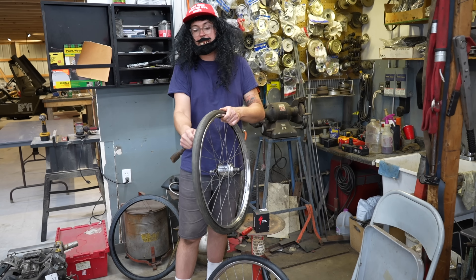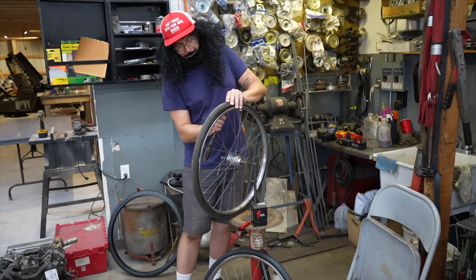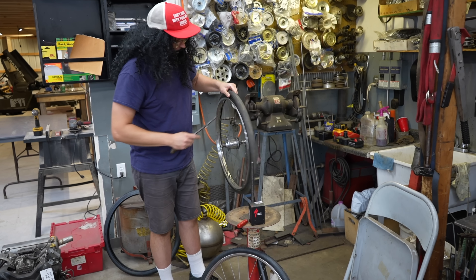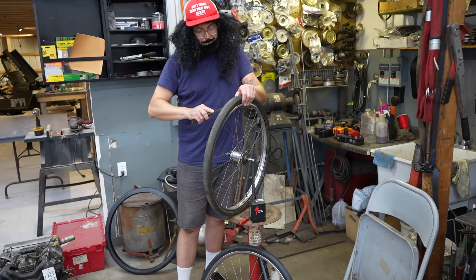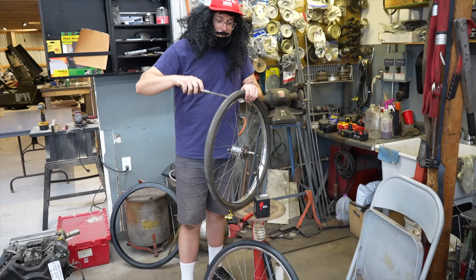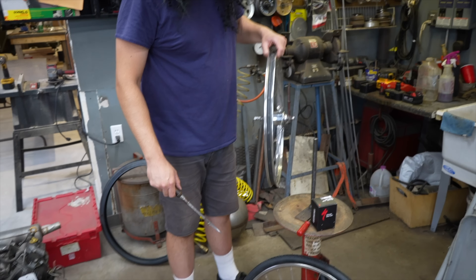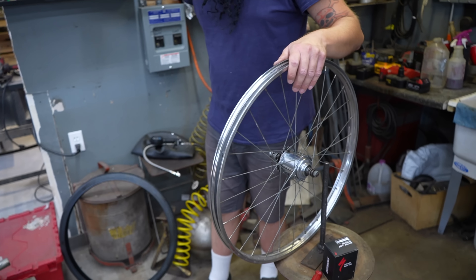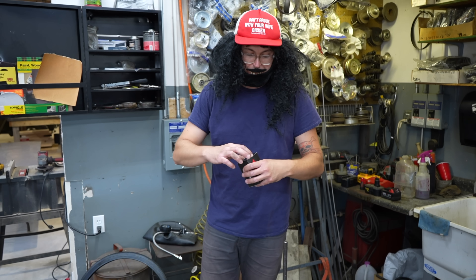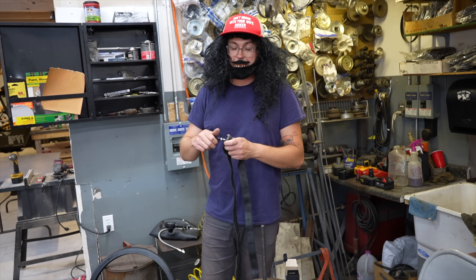I need a seat too — still looking for a seat. So if anybody's got a seat for this old gal, that'd be great — let me know. Even if I got to re-upholster it, I just need the pan really. And I'm trying to get this thing back to original as much as possible. This was the three-speed rim that came on it, so I'm just going to kind of clean it up. I'm not doing a full restore because that's pretty involved — there's a lot of other videos on YouTube with guys doing full restores where they take all the spokes out and clean every little part. Mine really isn't that bad — this rim's pretty clean. But I am going to clean it up and try to get it as close to original as possible.